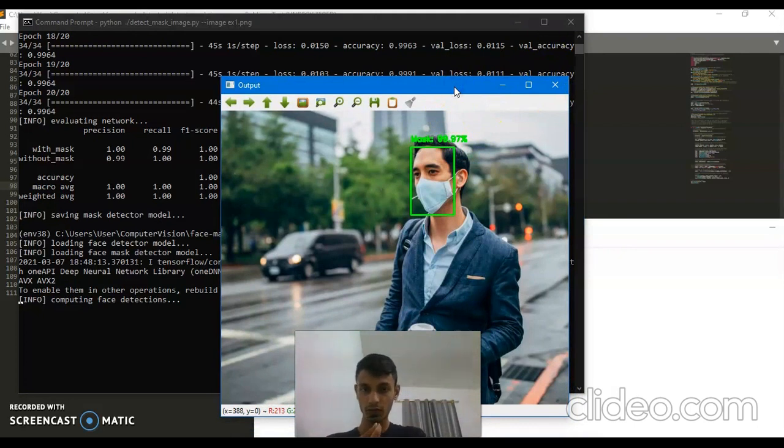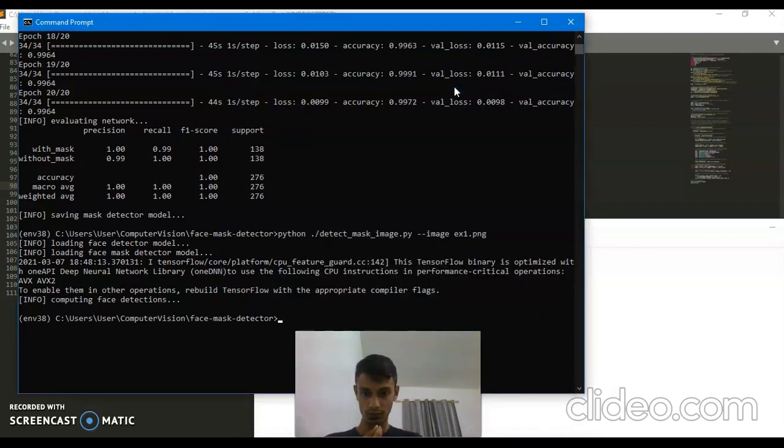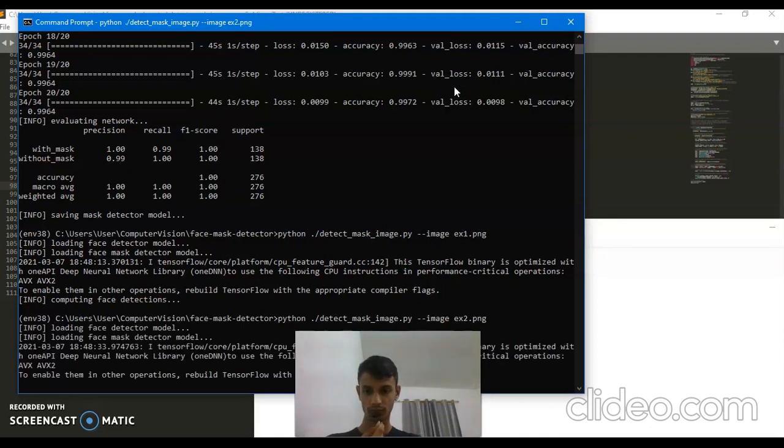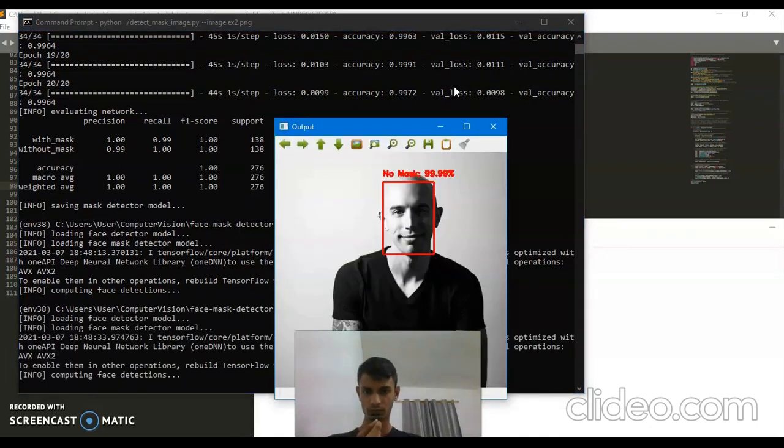Now let's test another image, a second image. This one does not have a mask, and it detects that there's no mask present.